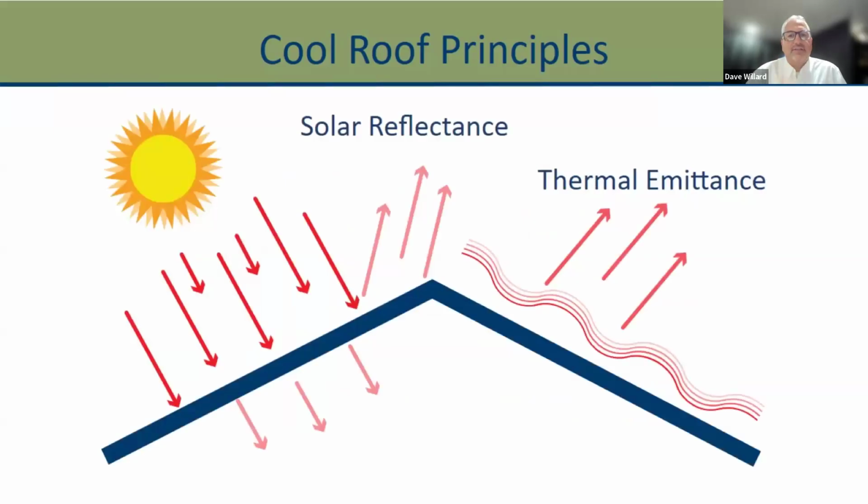And talking about reflectance and emittance, it's pretty simple. Reflectance is what gets shot back up into outer space, and emittance is what the roof holds and then eventually lets go of. So you want something with high reflectance, which is highly reflective in the pigments, and then of course something that's going to emit quickly and not hold onto that heat. If you think of a cast iron pan when you're cooking, it's going to hold its heat for a long time, whereas with an aluminum pan, you can fry eggs and bacon, and within minutes it could be back down to cool or touchable. So that thermal emittance is important.